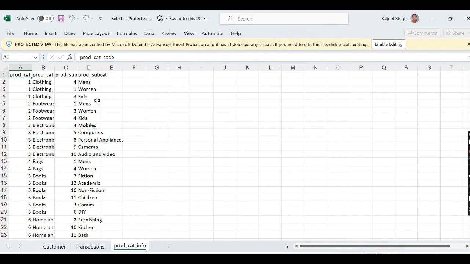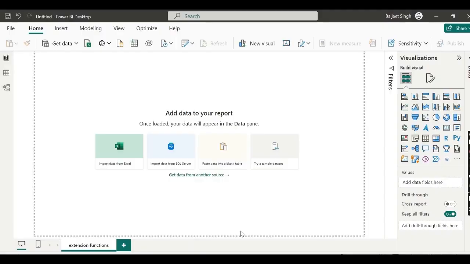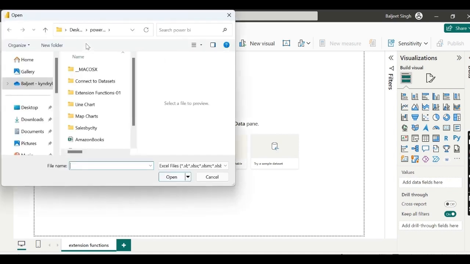Now let's switch over to Power BI and import the content of the Excel file. First go to the home menu and import the data. Now go to get data, and we just want to load the data from an Excel workbook, and we just click here.